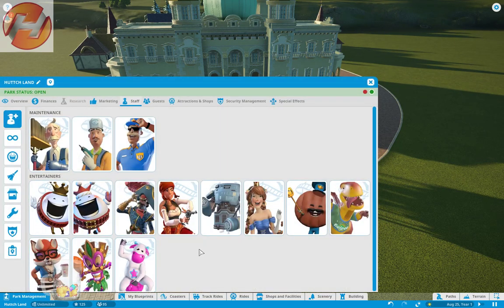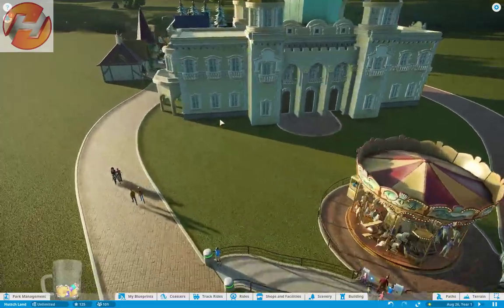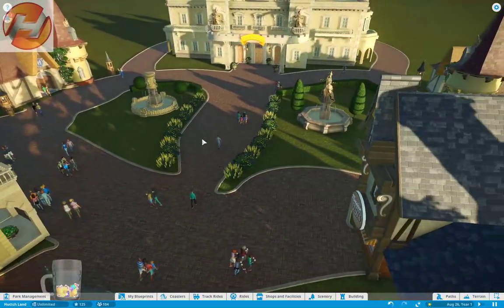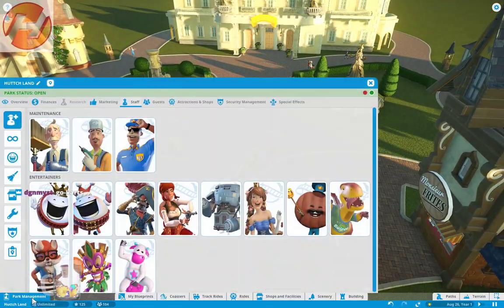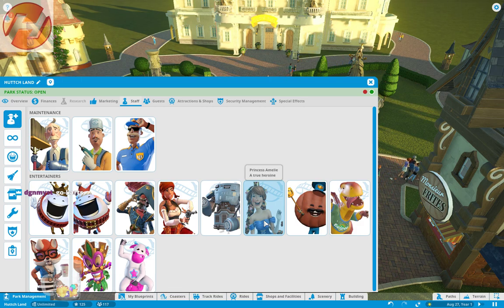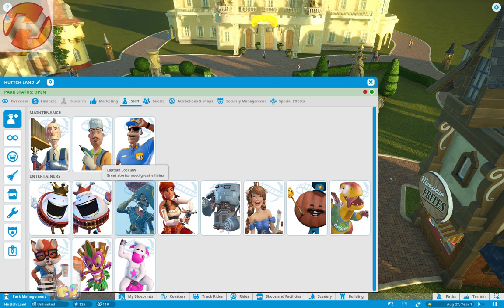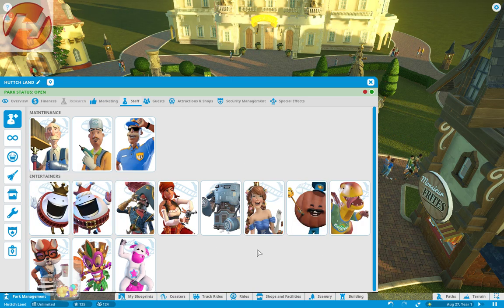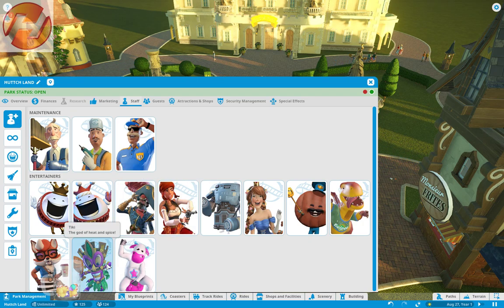I feel like we need some mascot staff as well. We need like a first thing people see when they come in. They see some mascots that they can interact with, get some autographs, get their pictures taken. Since we're going for a fantasy themed park, is Princess Amelie going to be go-karts? Oh yeah, all right. Let's definitely put in some go-karts.